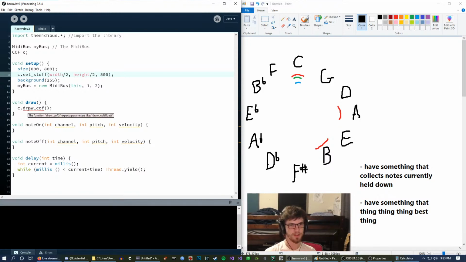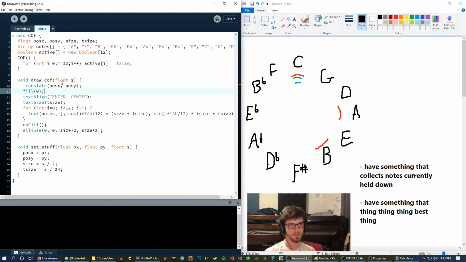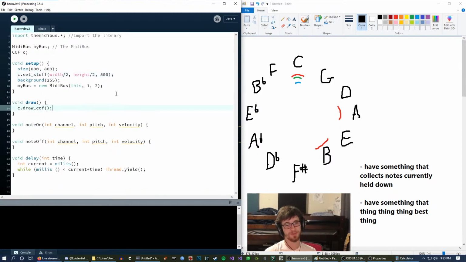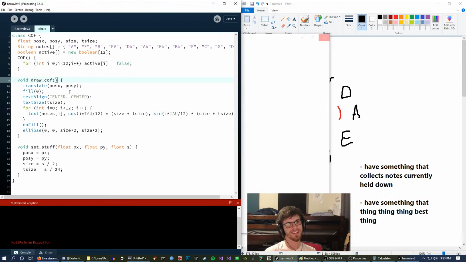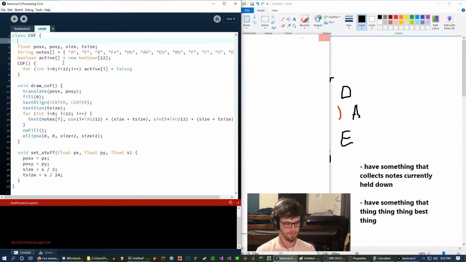Wait, why is that still red? Wait, float? What float? Oh, oops. I wasn't supposed to be there. I was about to be so mad. Okay, I really hope this works. Null pointer exception. Why? I don't understand what's happening. Null pointer, what does that mean? Void. This is probably some OOP bullshit. Can I just say public? Delete this. God, I love that error.